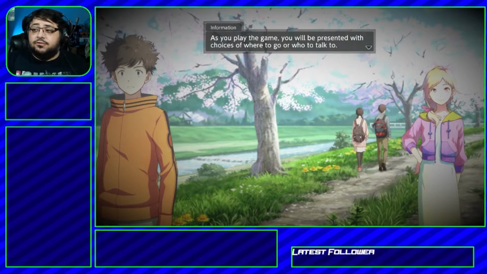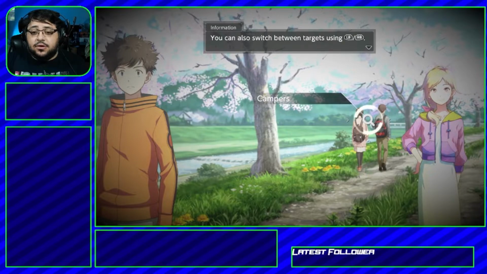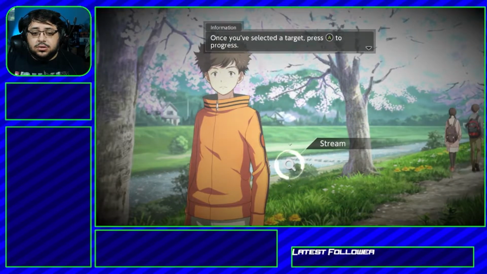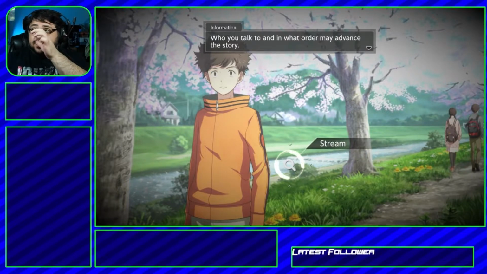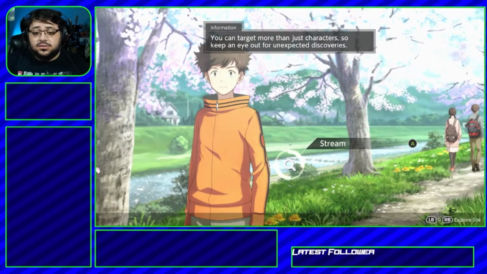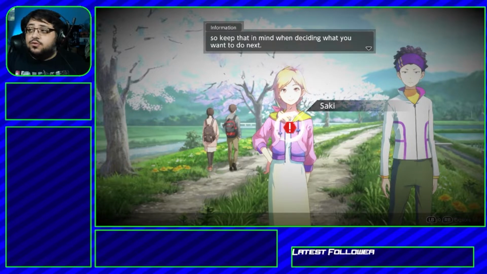You'll be presented with choices of where to go or who to talk to. Use left target to target one of the students or anyone for the path in the distance. Okay. You can also switch between targets using bumpers. Switch between targets while you have one selected. Once you've selected, press A to progress. Who you talk to and in what order may advance the story. You can target more than just characters to keep an eye out for unexpected discoveries. Conversations leading to important story moments will be marked with an exclamation point. Keep that in mind when deciding what you want to do next.